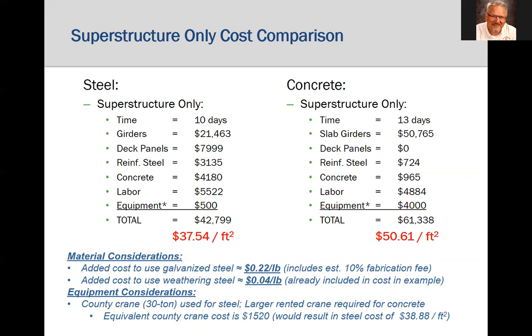For the steel bridge, the steel girders are weathering steel that requires no painting, and these costs are already in the cost of the steel girders, as shown here. If the county needed additional corrosion protection, for instance, if weathering steel was not applicable, and they used galvanizing, the cost for galvanizing is about 22 cents per pound, which would add money to the cost of the steel bridge, but the total cost would still be significantly less than the concrete bridge cost.